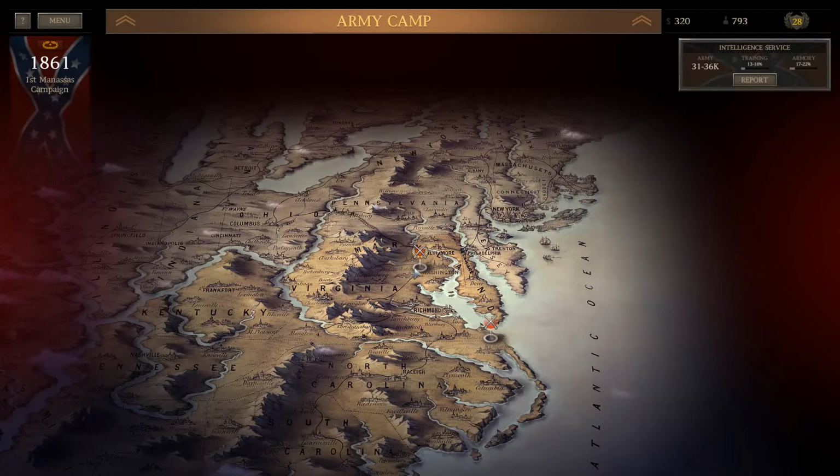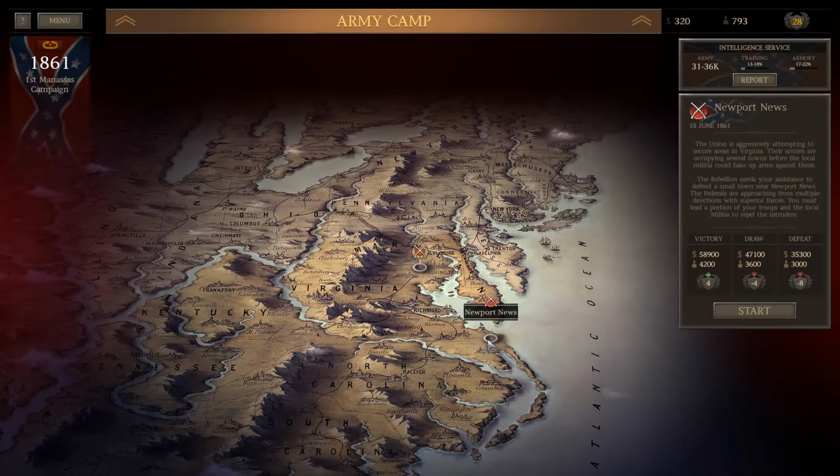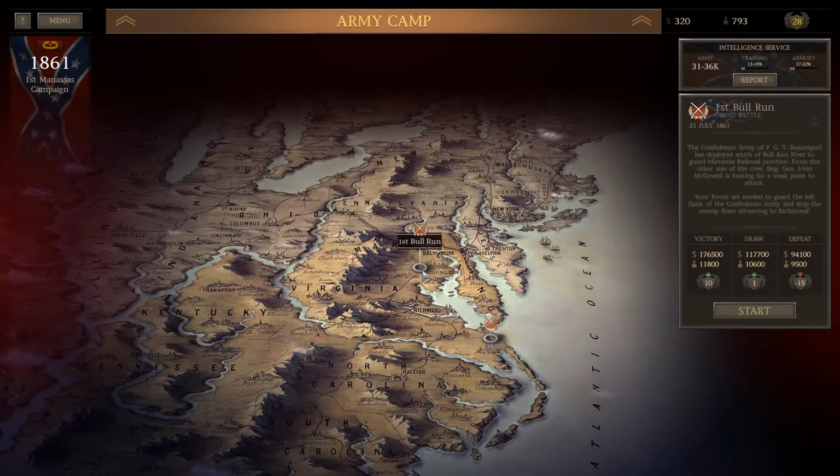So we've got 2 battles here. You see this with the little wreath around it? That means it's a major battle. So what have we got here? Newport News and the first Bull Run battle.